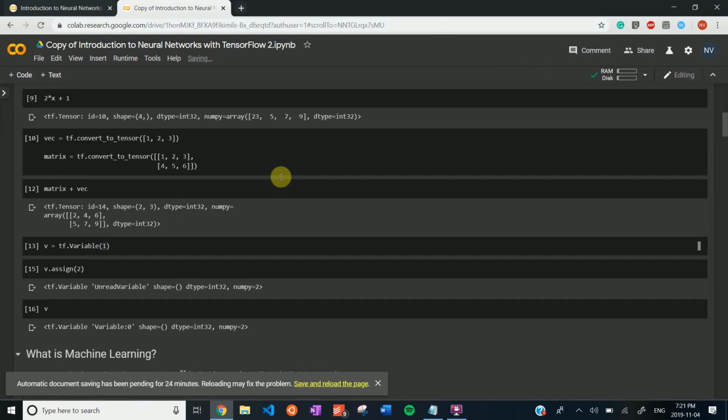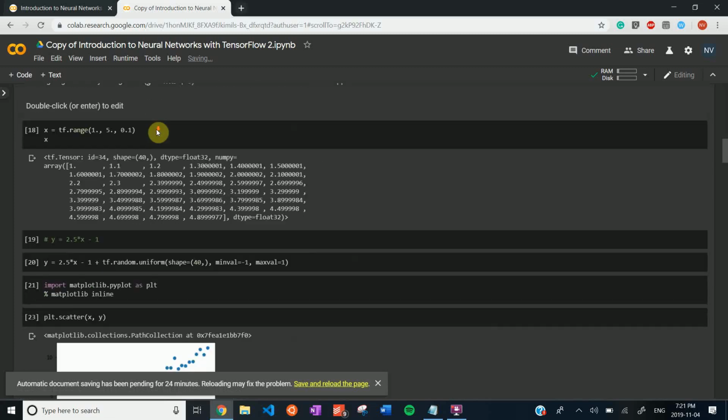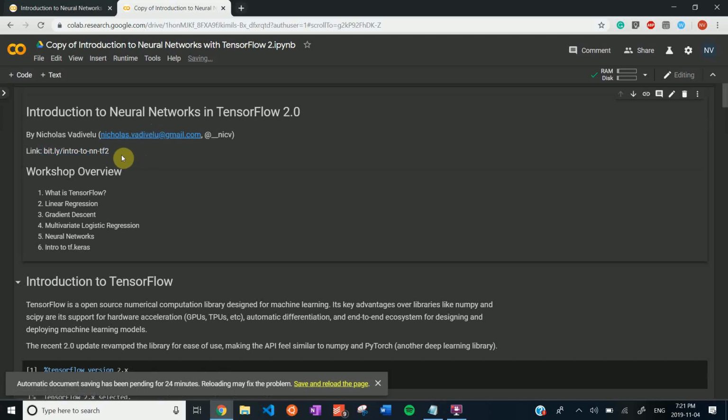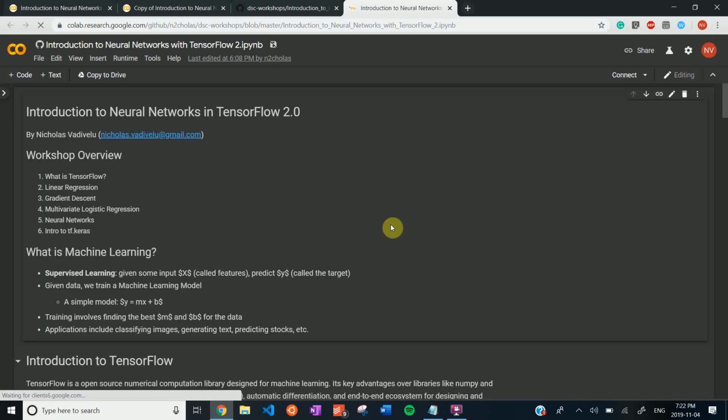Oh yeah, so you can actually check it out now and follow along if you'd like. It's just this link right here. That'll take you to a GitHub page. You can open this in Colab. At the top of the page, there's an open in Colab button. Actually, let me just show you. It'll lead to a GitHub page, and then you can just click open in Colab. You might have to control click it. Sometimes it doesn't work too well. And it will hopefully pop up here.